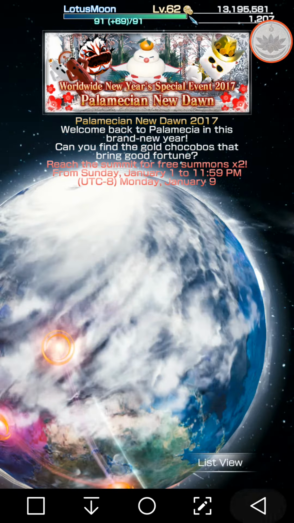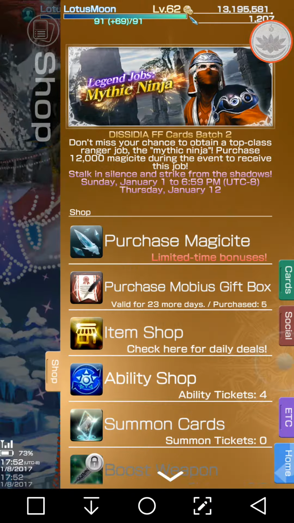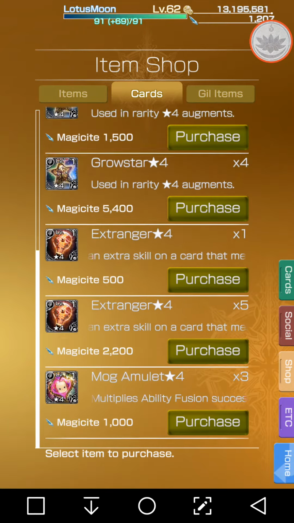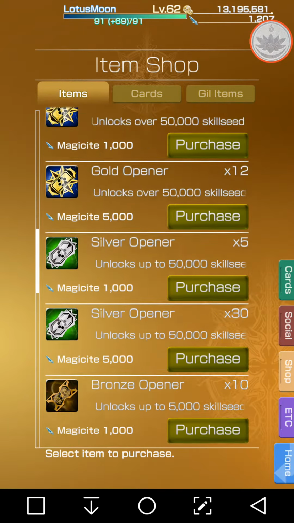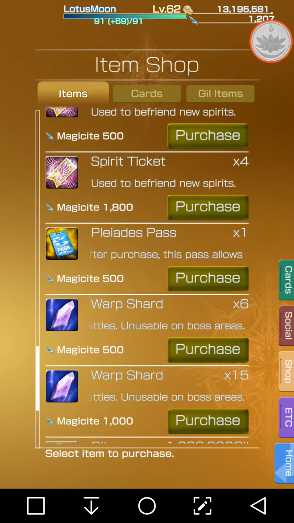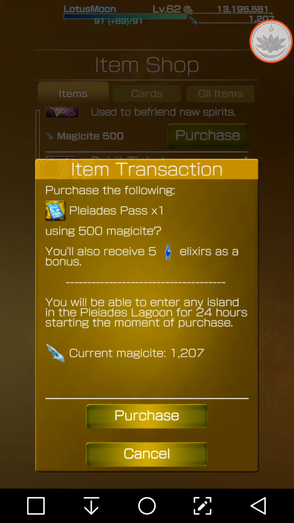There is this thing in the shop you can buy called a Palladius Pass, I believe it's called. Yes, Palladius Pass for 500 magicite. Now, this will give you 5 elixirs, and will give you access to all the regions in the Palladius Lagoon for 24 hours. So this will be great, especially on Mobius Day, since your elixirs will give you double value on your stamina.